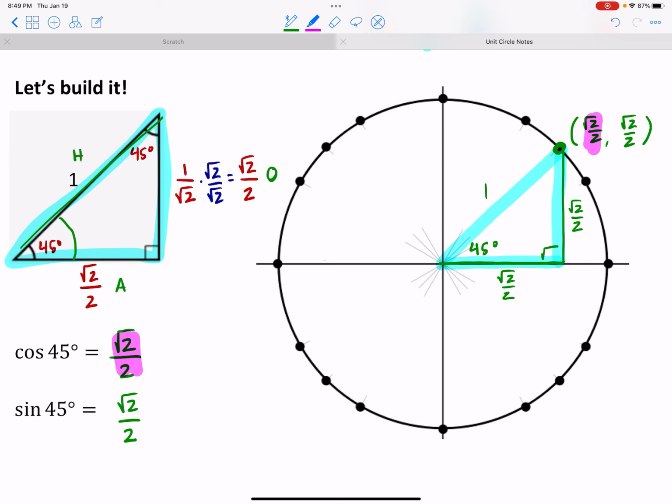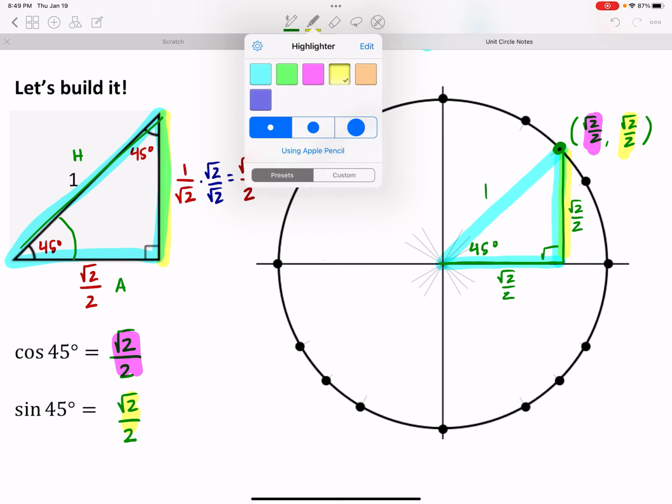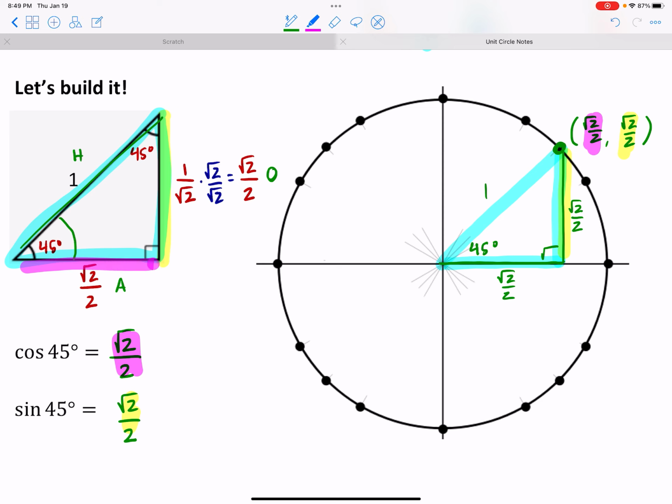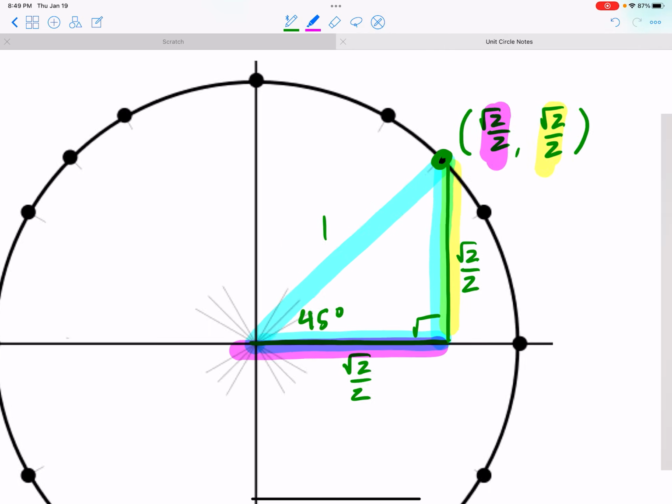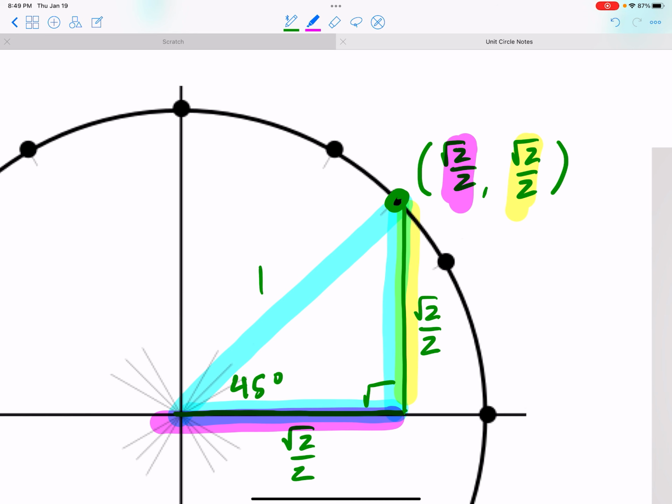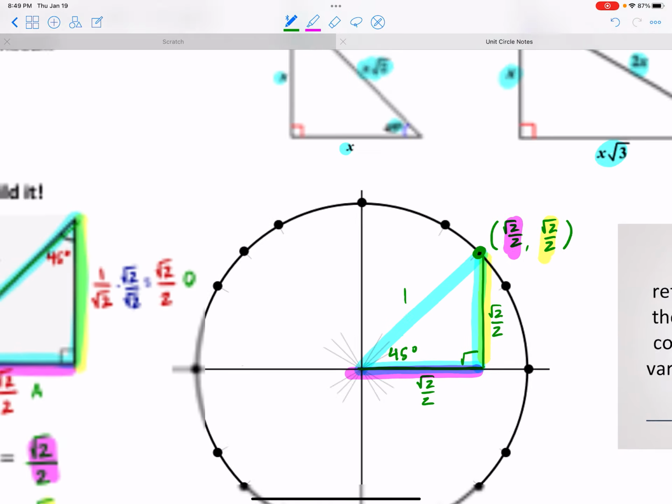And the sine of 45 degrees was radical 2 over 2, and I can see that here. Okay, the sine of my 45 degrees is radical 2 over 2. That's the distance along the y, right? That was my opposite side. And the distance along the x, right? That was my adjacent side. So when I'm looking at these coordinates, what I'm seeing are the values for the cosine and sine of my 45-degree angle. Okay, and if that's not quite registering yet, that's okay.